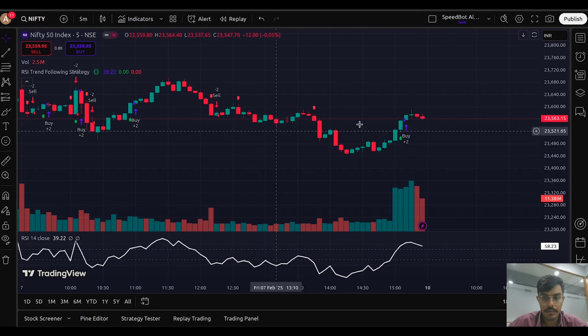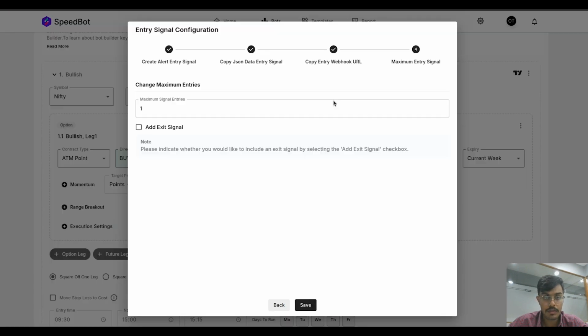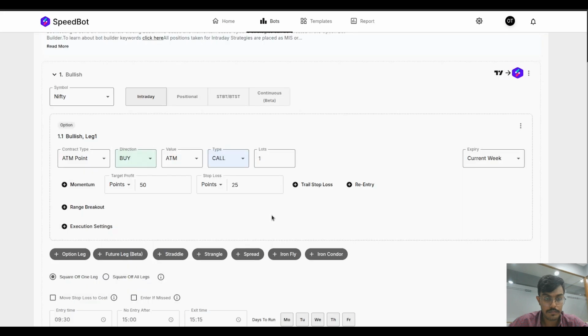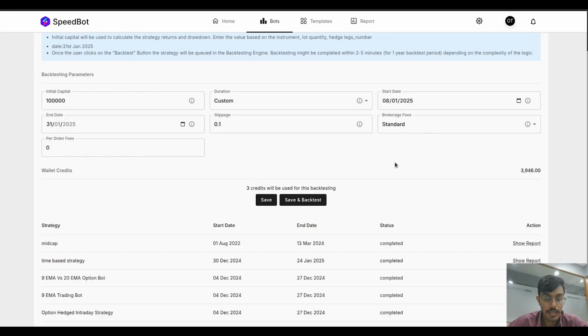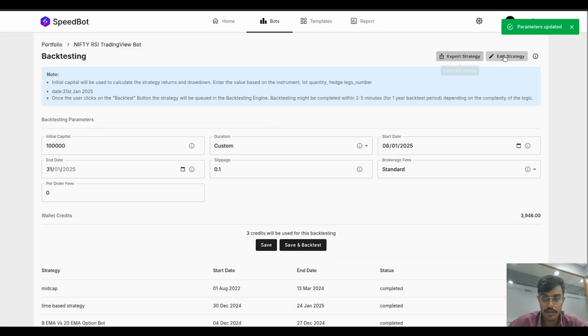All right, the configuration is done, and now, okay, I'm at the last stage of the entry signal, so I'll just hit the save button. Okay, so this is how my bullish signal is configured. So I'll click on save and continue, and again I have to make sure that this is saved.